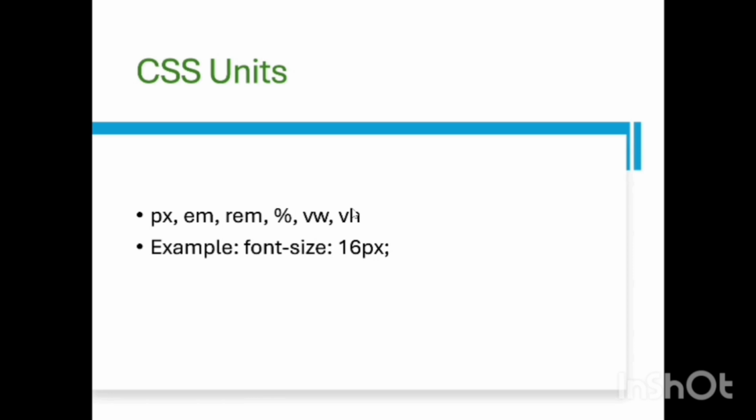Let's clarify it. Use pixels when you want fixed or pixel perfect control, or use EM or REM for responsive designs that adjust to your screen size. Use VH and VW for full screen layouts or elements that should scale with the screen. Understanding CSS units helps you build layouts that work well on desktops, tablets and phones. It is one of the keys to great responsive design.